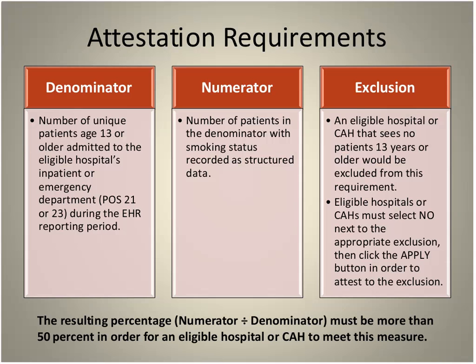All right. Now, the denominator is going to be just, again, a count of those patients who are 13 years or older seen, admitted as inpatient or seen in the emergency department. And the numerator is very straightforward. Of those patients, how many had their smoking status recorded in structured data.